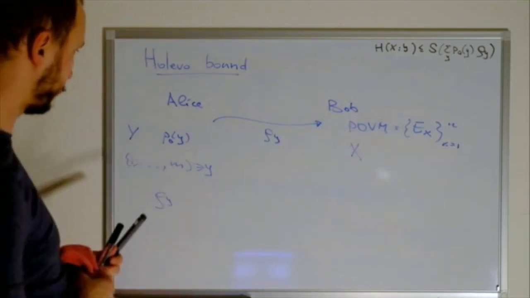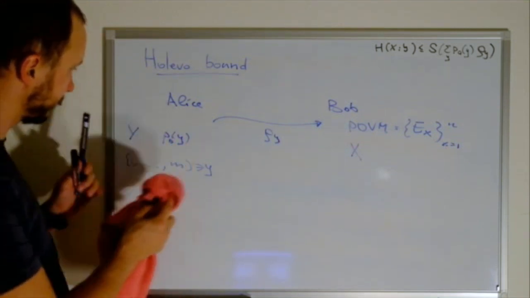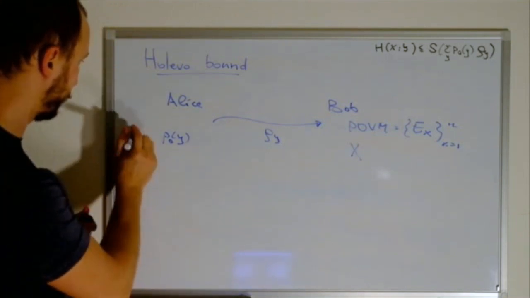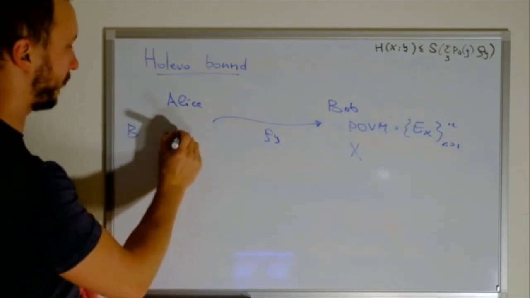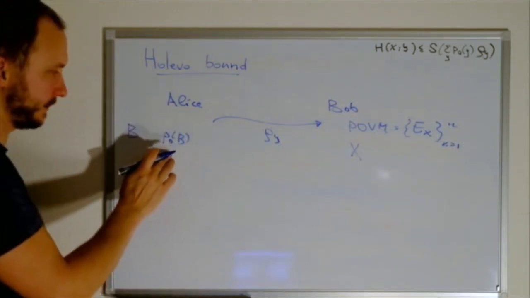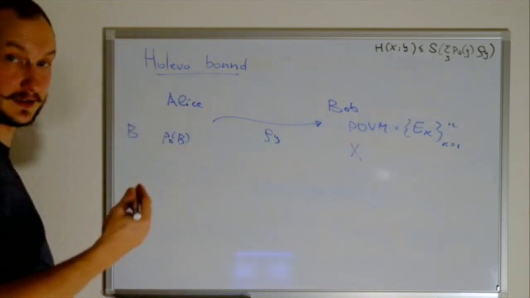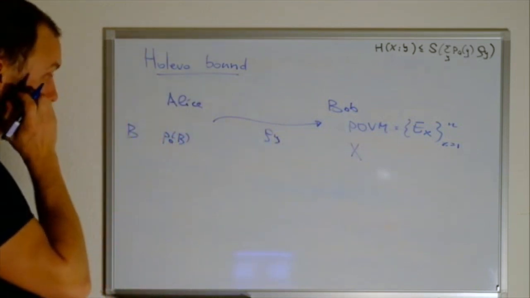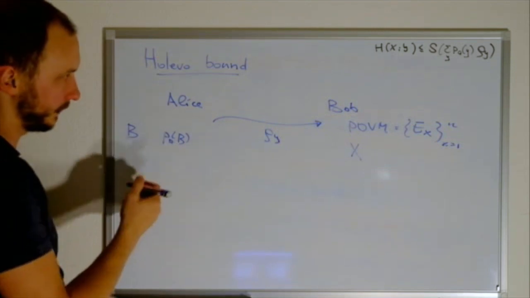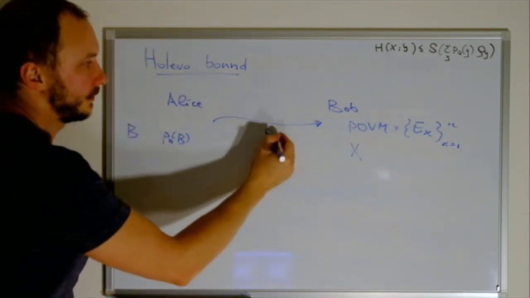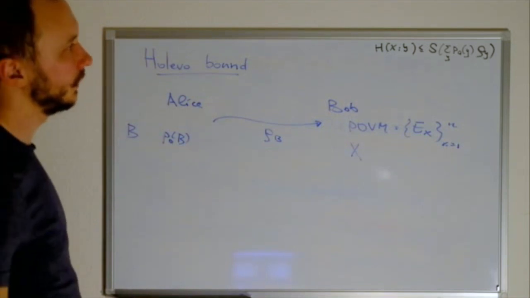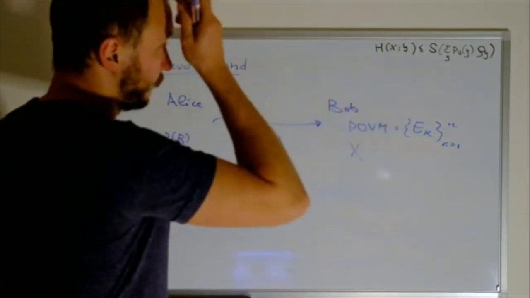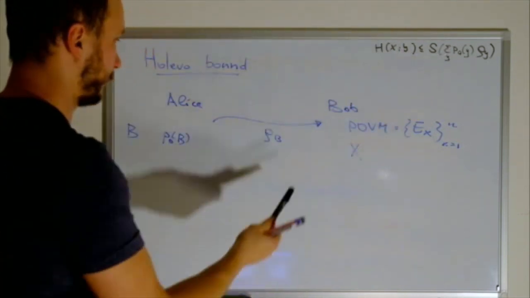Let's say that Alice has a prior distribution P of y. Let's just replace y by b. So now we have a prior distribution of b, the probability distribution that b takes some value. This is like a prior distribution for Bob, because Bob knows what this probability distribution looks like. Then Bob receives a state depending on b, and what he wants is precisely to measure x and observe an outcome, to reduce his uncertainty about b.